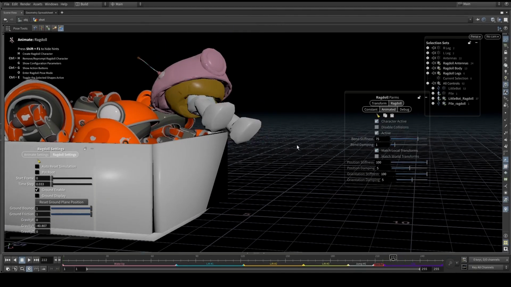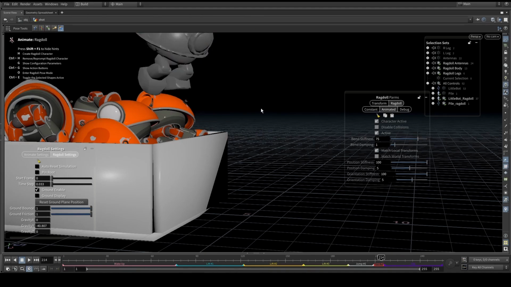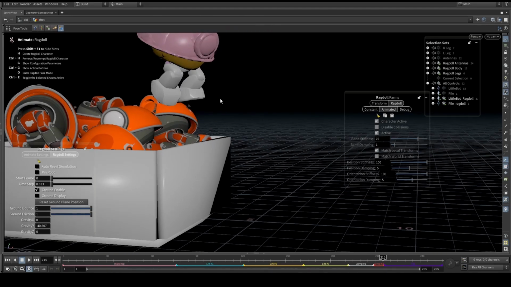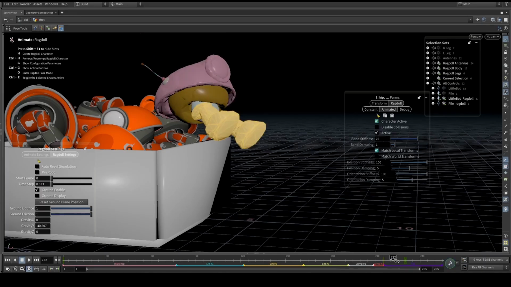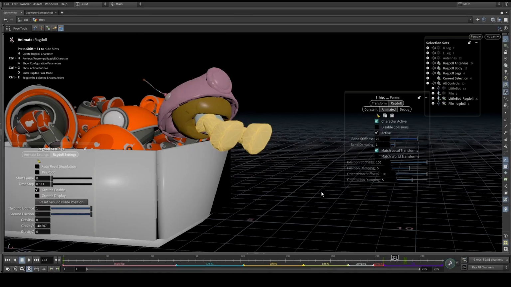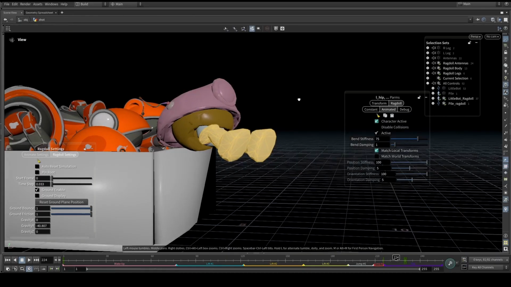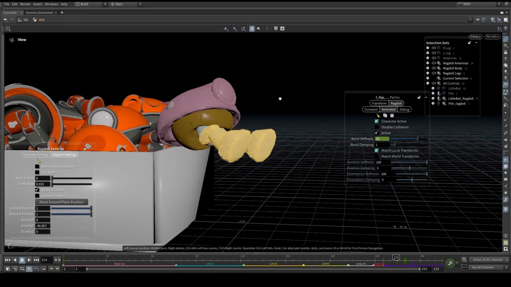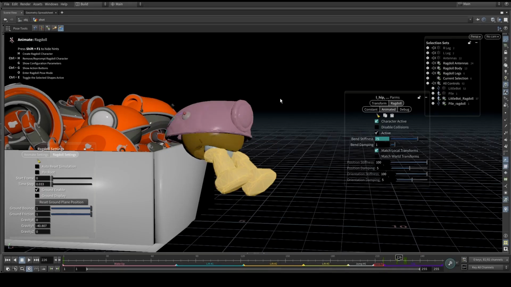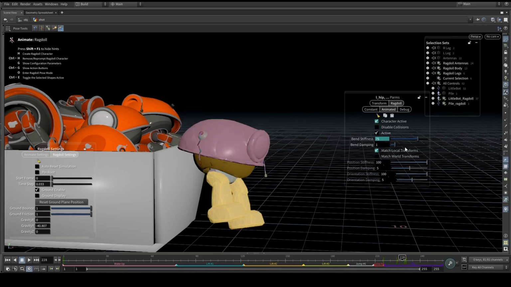So what I'm going to do is come up here to where we get into Ragdoll. Select the legs. Actually, we can go probably somewhere around here, before the helmet hits the crate, and key the stiffness. And then we're going to do a couple of frames where we get the stiffness to drop back down to 5.